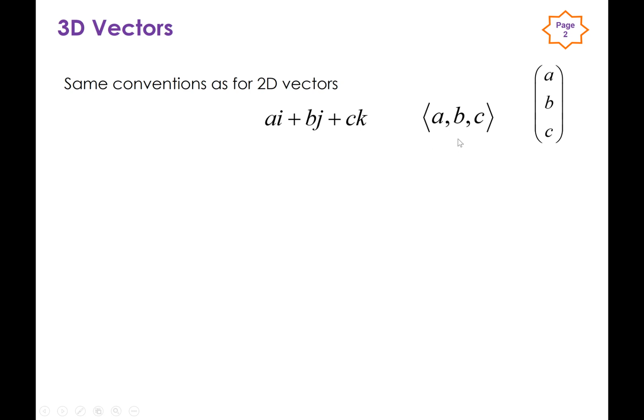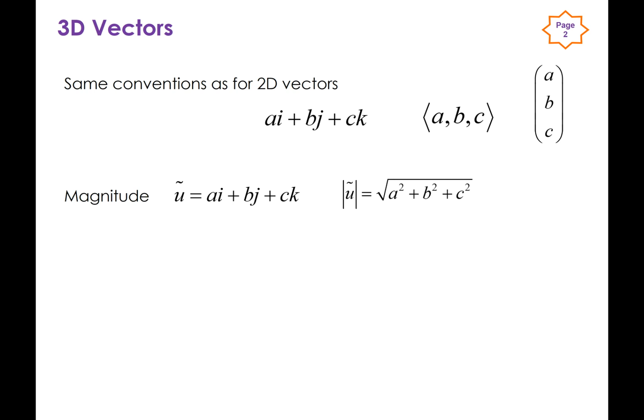We can write it in the angle brackets, or we can write it as a column vector. Again, you pick the notation that you're comfortable with. But if a question's been presented in a certain way, I would be presenting my answer in that same way. Doesn't matter about your individual working, but I wouldn't be swapping between notations regularly. Stick with one notation and use it for the whole question.